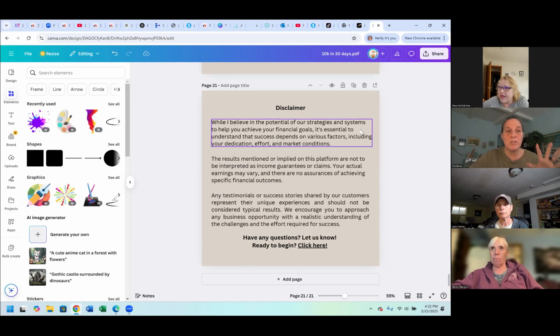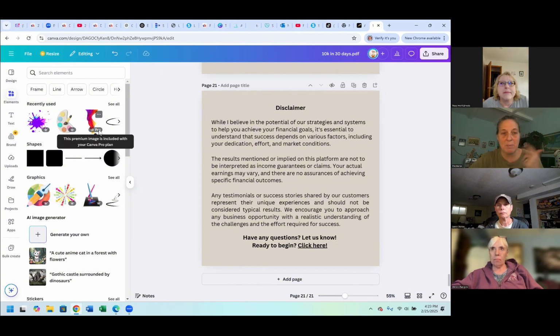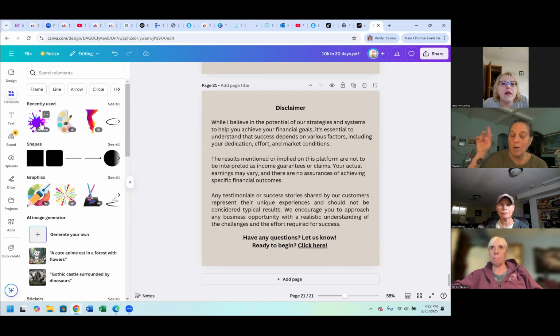I shared with you guys, you see these little crowns, they say pro. Right now I have them open because I paid for a month and I forgot to cancel. But if you don't want to pay for it, find the picture that you like and look it up on Google. All of these are on Google and Pinterest. You can download it for free and then upload it.